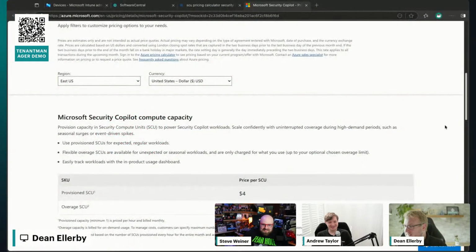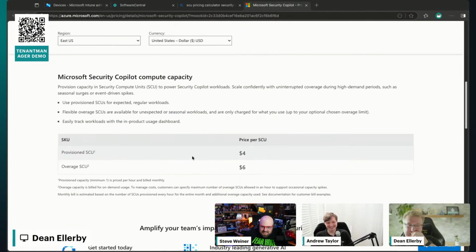I turn them on, have panic in my chest, and then turn them off when I'm done testing, and clean up all the sweat. But I turn them on, forget they're there, and then have the panic when the email comes from Microsoft saying your subscription is about to run out, you're switching to pay as you go. I genuinely haven't tried this out yet because I am terrified. So $4 per SCU, and they recommend 3 SCUs.